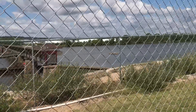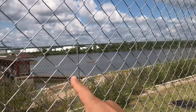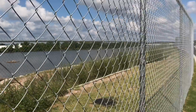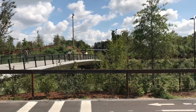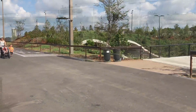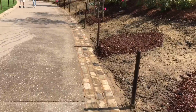So okay, this answers the question about the pedestrian bridge. So this bridge used to connect to the road from here. There used to be some stairs you could come up and walk across. They're going to tear that down and rebuild it because it's not structurally sound anymore, apparently. But now there's a bridge that goes across the street, so you don't have to go all the way back there to get to the main area for the gathering place. So that's very nice.